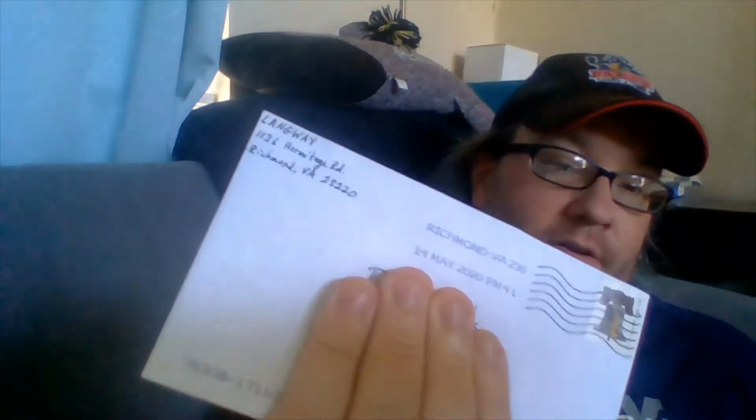I looked it up. Fortunately, I had the return address on there, and as you can see right there, that was Rod Langway, Hockey Hall of Famer. And I've mailed to Langway 3 times throughout my time as a collector. I'll bring up my notes here real quick to find it. But yeah, the first time that I mailed to him was back in 2007. Sent him 3 cards, got back 2, and unfortunately he kept the one for the set that I was working on. So it's like, oh, crap, well, we'll try it again later. So that was 2007. 2011, I tried him again, sent out 2 cards, never got them back.